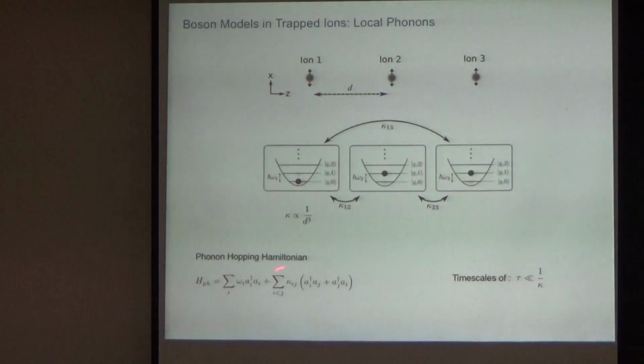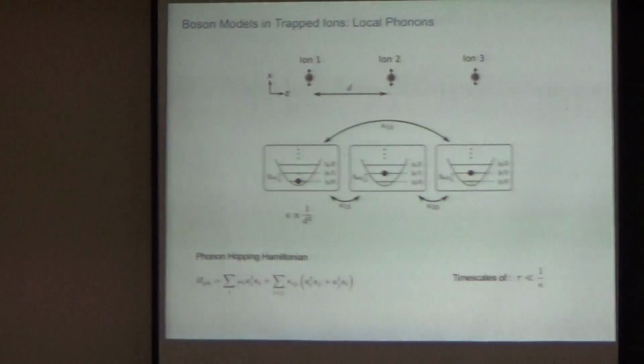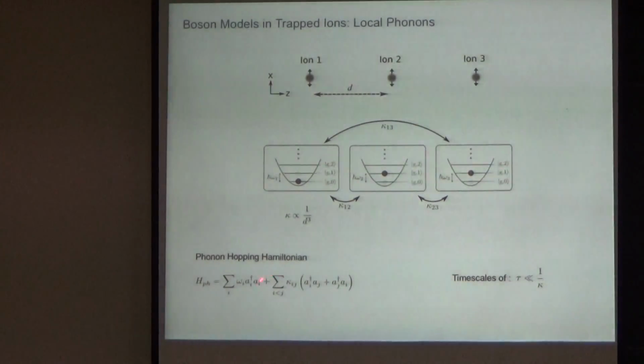So this is the hopping term in the Hamiltonian, but the way you get that is that you can write the energies based on the displacement of the ions. So if you were to, for example, just write this displacement as A plus A dagger of each of these ions, then the energies could be decomposed. Then the energy can be approximated to the first order in A and A dagger. And the first order approximation of that energy that is displacement dependent of each of these ions gives you this hopping term.